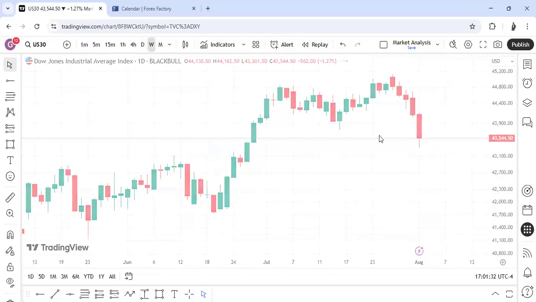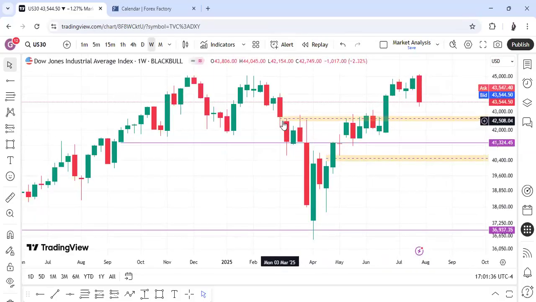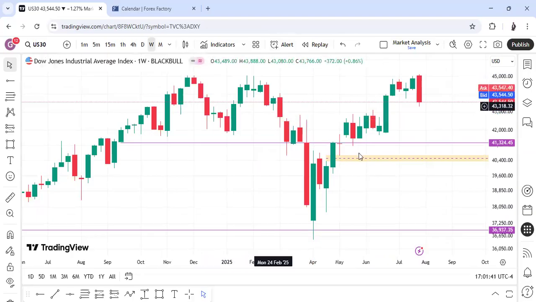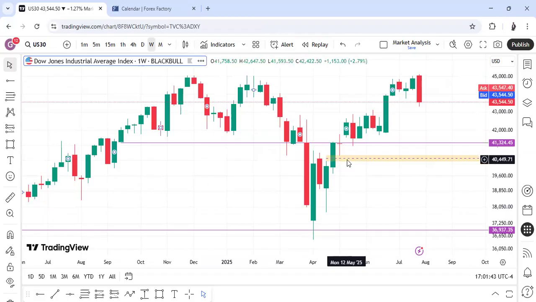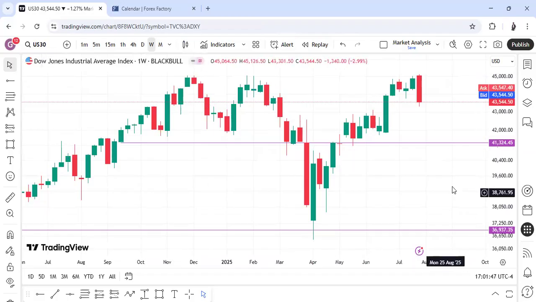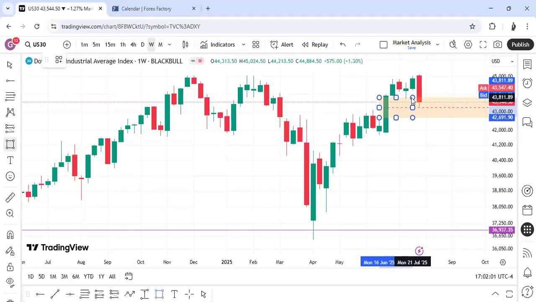US 30, Dow Jones Industrial Average 30. Let's see FVG as well. We don't need this as well, I think, for now. Let me take off all these levels. Traded through them, even if they can act as future support or resistance, but for now we don't need that, so let's take it off. Okay, so there's an FVG here. Let me mark it out as well. We've not swept the equal highs for US 30, so that objective has not been met yet.